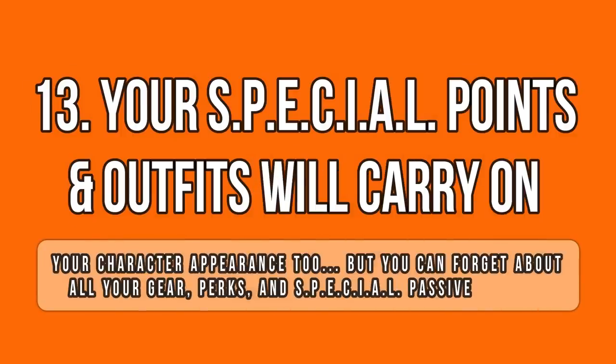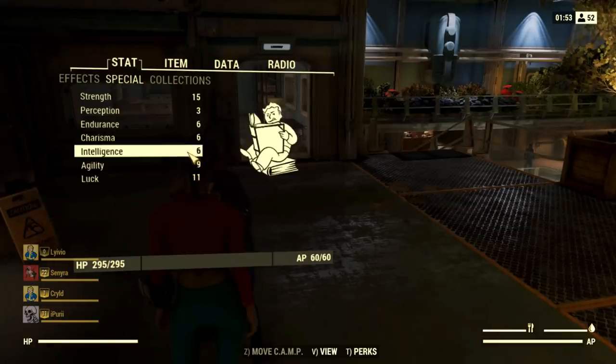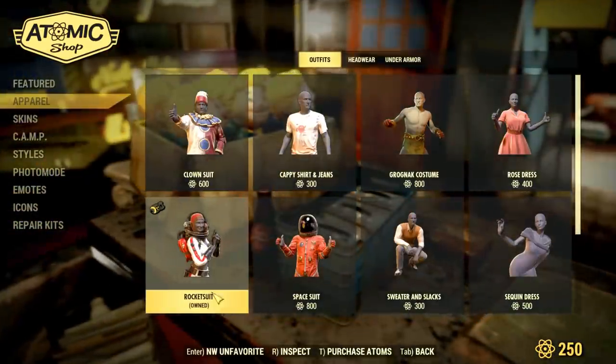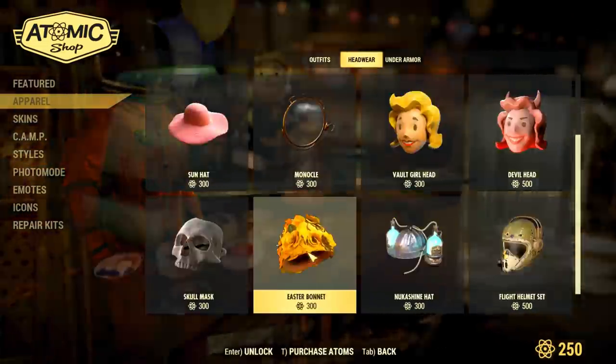Let's go over the few things that carry on from Adventure Mode. The first is your SPECIAL points that you can see under stats. It will be the exact ones as you have in Adventure. And then you will also have access to your outfits through the Atomic Shop. You can even equip everything you own by simply marking them as your favorite. On PC, Enter is the default key.